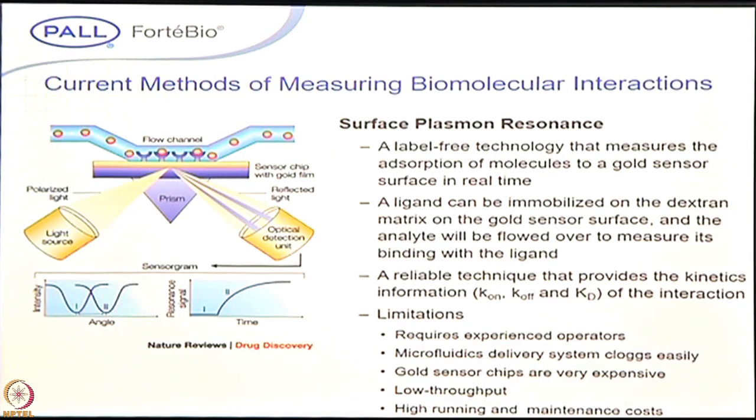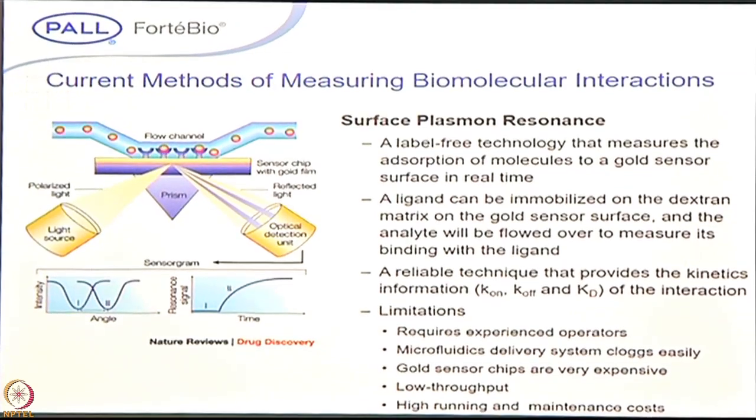SPR technologies are real-time label-free interaction systems where, on the gold chip, you have a matrix, to which you coat one protein of interest, and then you pass the analyte through the fluidic system, and you can see the interaction change with respect to the angle. When it comes to the limitations in SPR, you require a dedicated operator. Apart from that, the time required for initialization and getting to the data is tedious. It almost takes a day. When you are doing such an interaction, you require more patience, and getting the data is more time consuming.